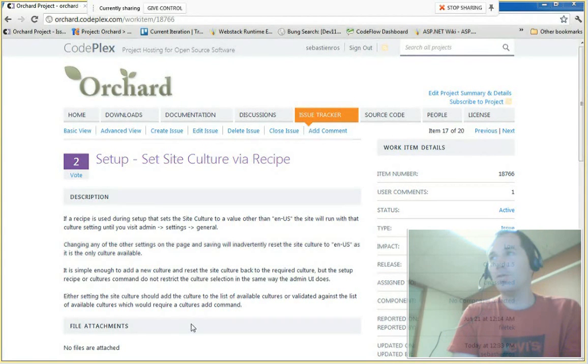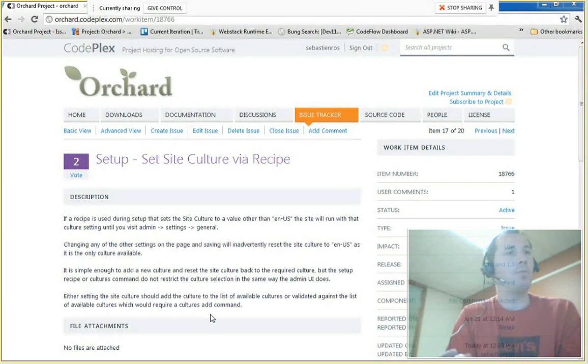So this person is asking a question. I no longer see my main menu after using latest code. So if you upgrade a 1.4 instance to 1.5, the navigation menu has changed. Before, it was rendering the navigation by default in the navigation zone. It was hard-coded in the code. Now it's no more the case. Now it's a widget. The menus are widgets.